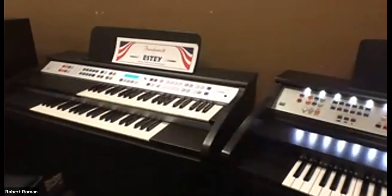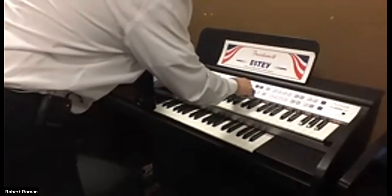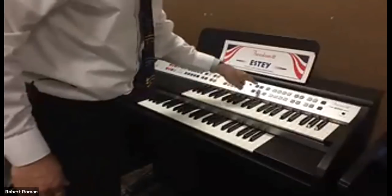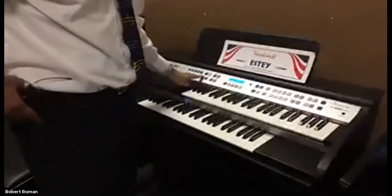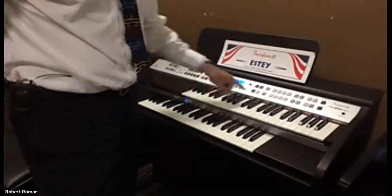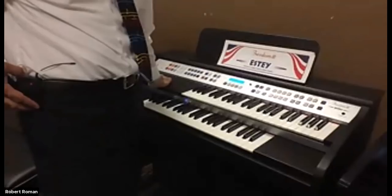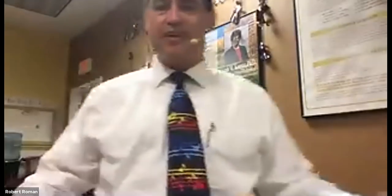Well, someone said, well, how about my Esty? Will it do the same thing? Well, let's see. Let me put on song setup. Actually, I had When the Saints here earlier. Let's see what happens. Here's the song setup for When the Saints. Okay. Now let me play a minor chord and see what happens. Totally different, totally different. Now, before I go on to my second topic today, we have some questions.